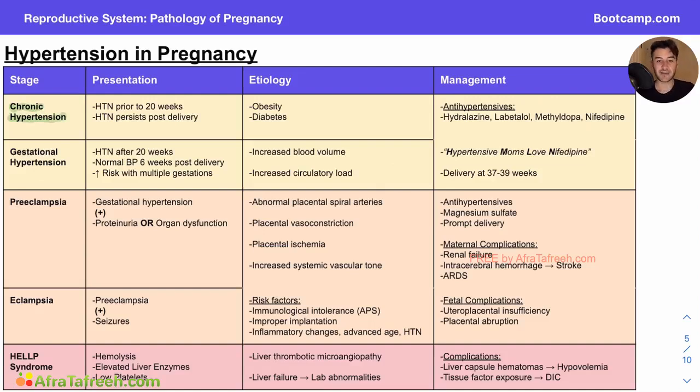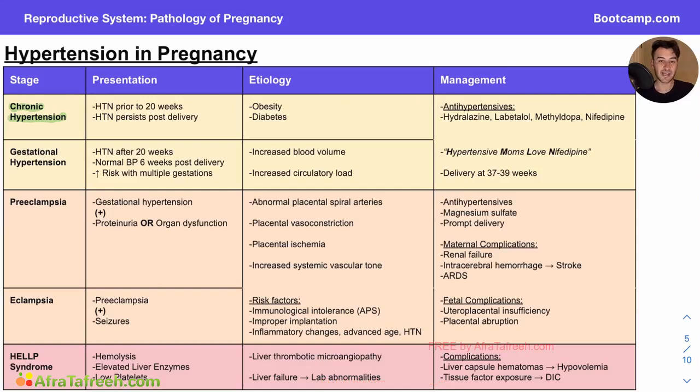And when it comes to chronic hypertension, we first need to have a definition of what we're considering hypertension when talking about hypertension in pregnancy. So our definition of hypertension is going to be blood pressure readings of 140/90, and we need to have two of those at two different time points, hopefully more than 4 hours apart. So if a patient has that, then they are now qualifying as hypertensive.